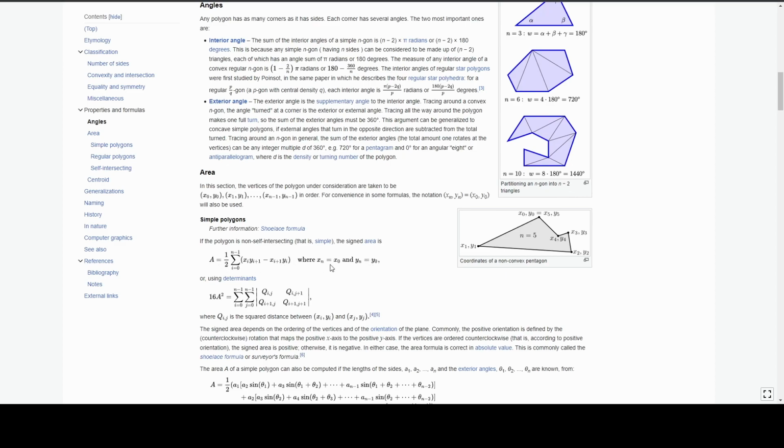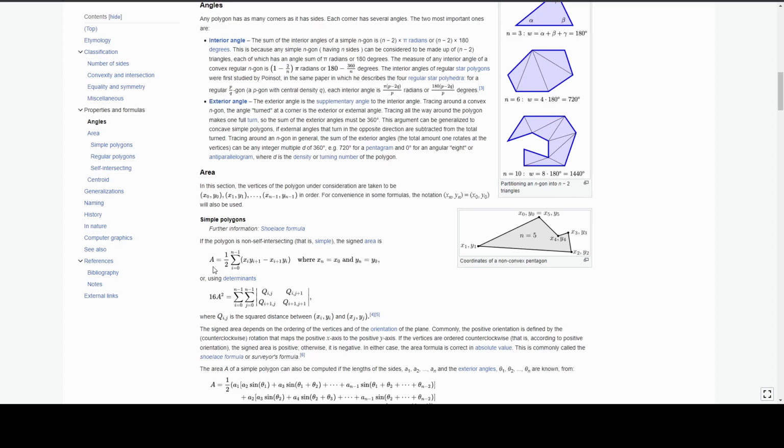We're gonna implement this one first. This sum character is just a loop over these positions. So we're just gonna loop over these positions with these indices. And then at the end, we're gonna multiply it by 1/2. And then we have the area.